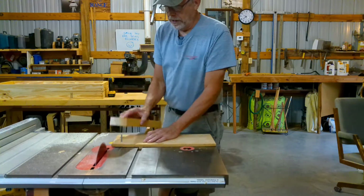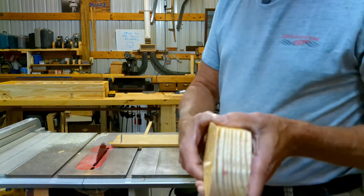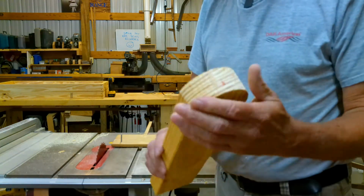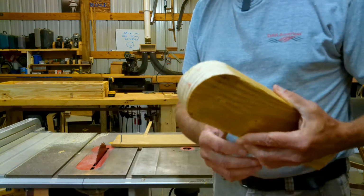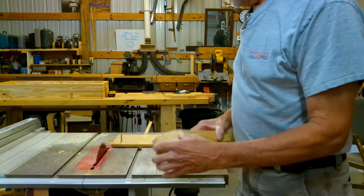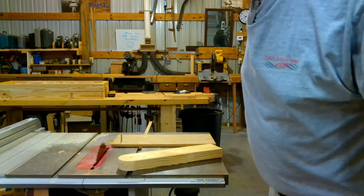And when you get done, you actually have what I consider a nice square cut and round it over, and it makes a perfect cut every time. So those would be the three ways I can see people doing it without too much trouble.